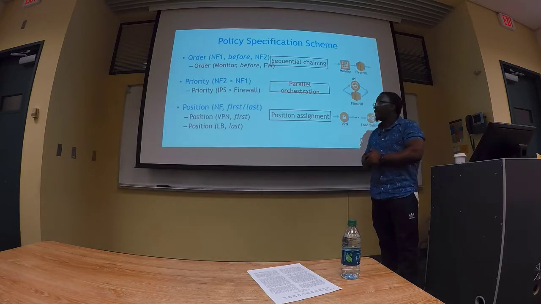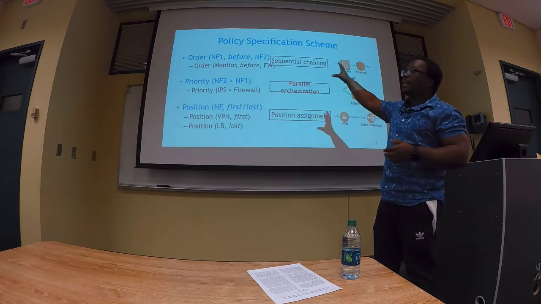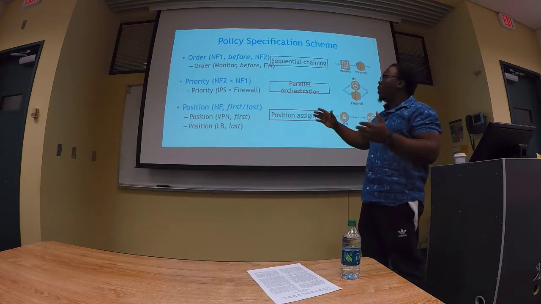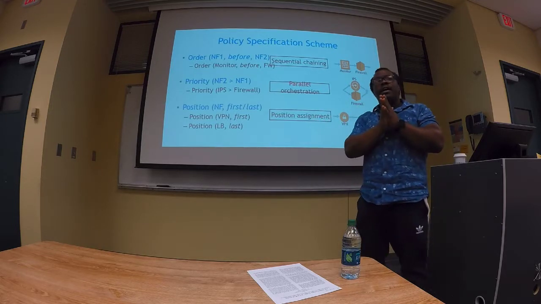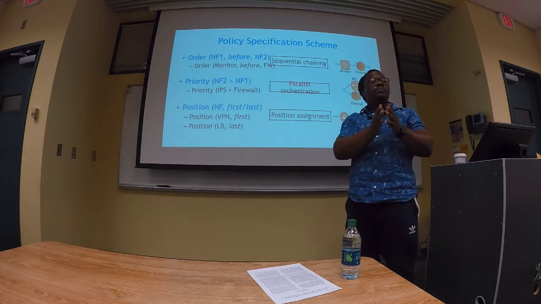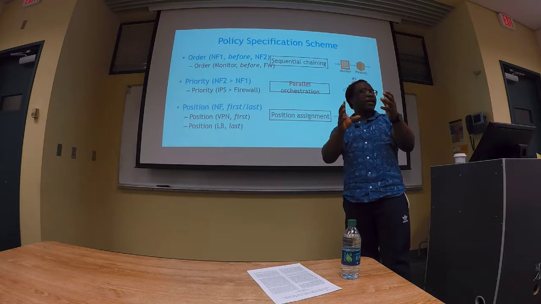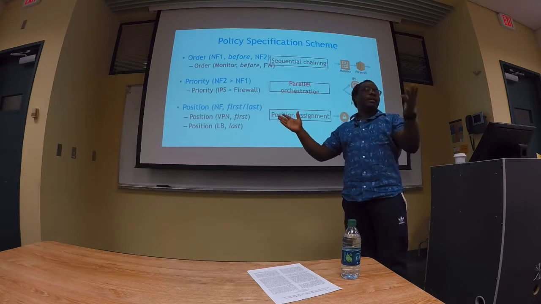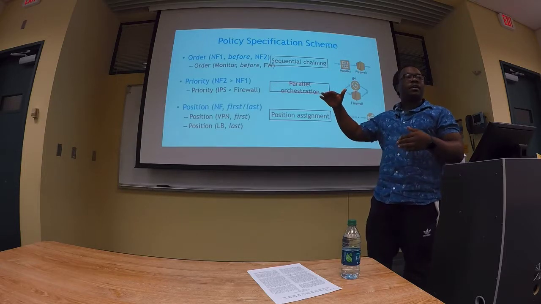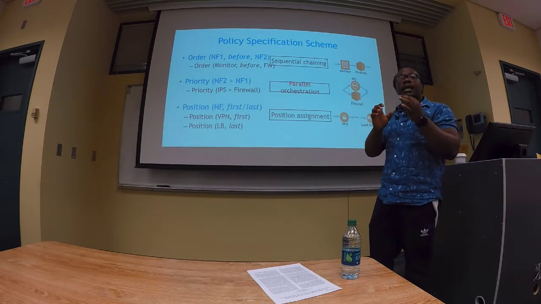The second part is priority. Now they use these 3 key parts as their policy specification. So in priority, what are we talking about? Well, in the case whereby we have the firewall drop a packet, and then once the packet has been dropped, it sends a nil packet to the load balancer, for instance. And the other NF only reads a substantial part of the header and then sends the message.